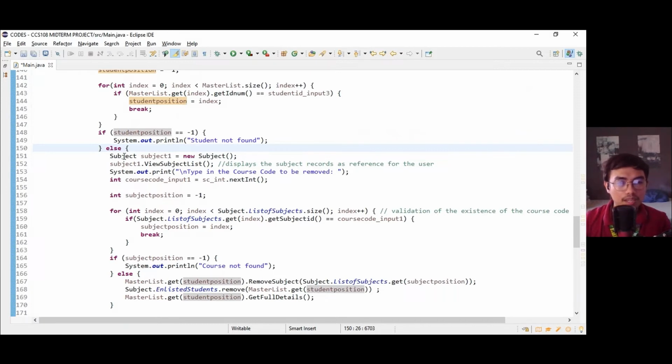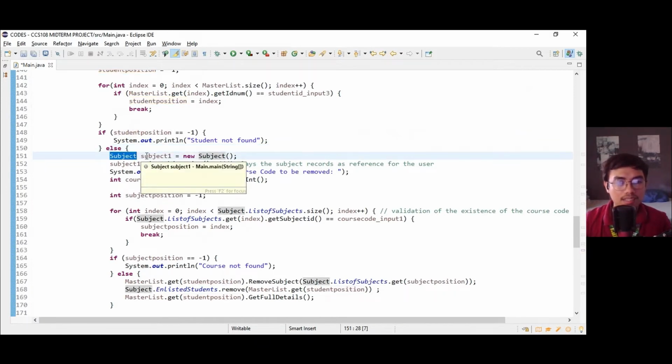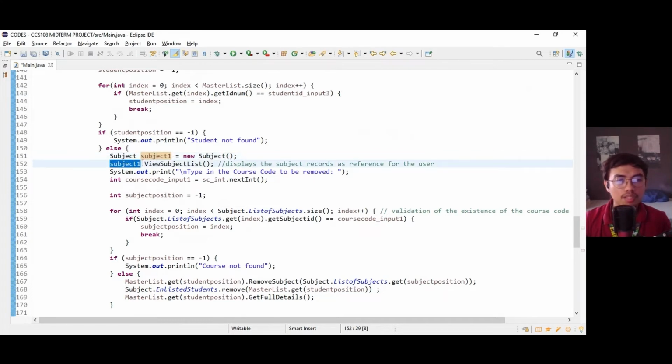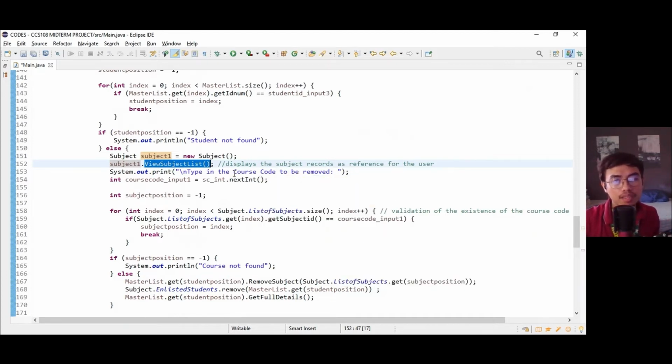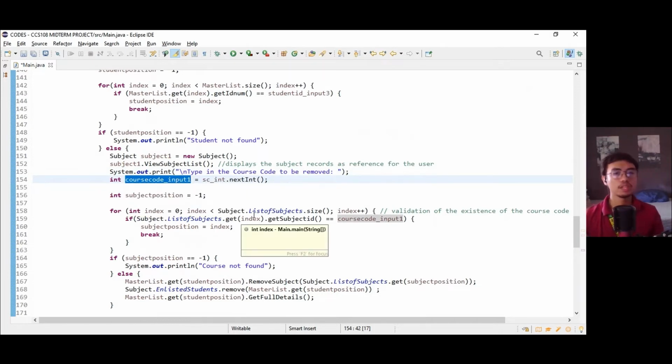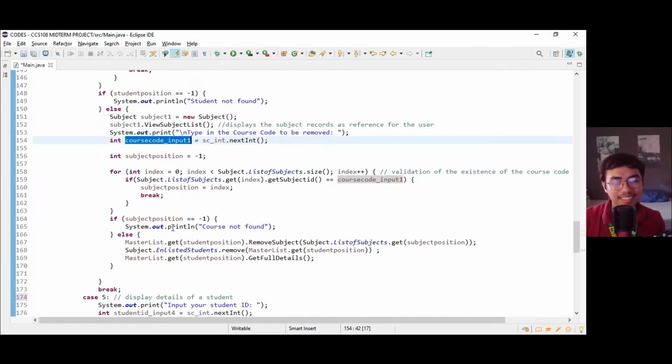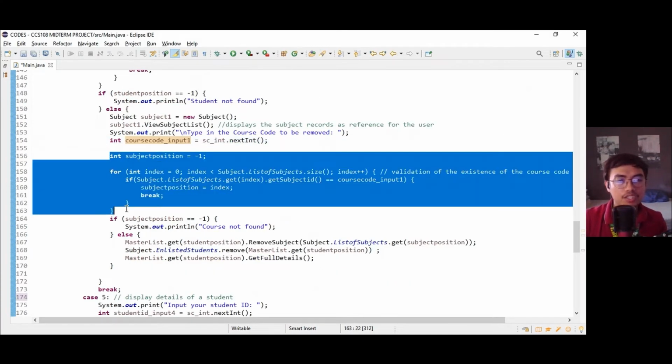We will be using an object of the subject class named subject1 and use the view subject list method present in the subject class to display the subject records as the reference for the user, as we will be using the course code input as the main input of the course to be removed. Once again, we use the same validation method.